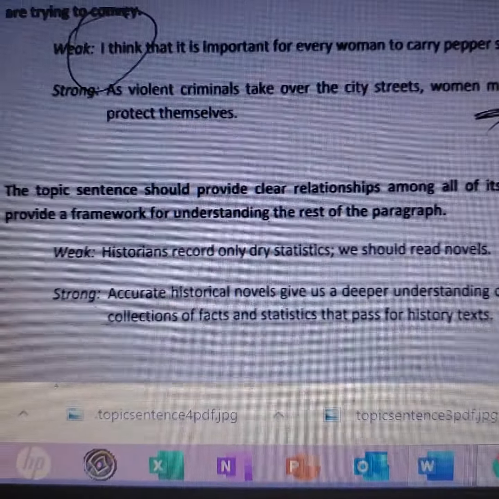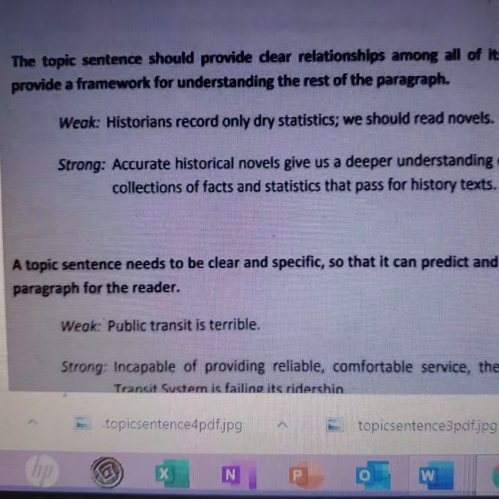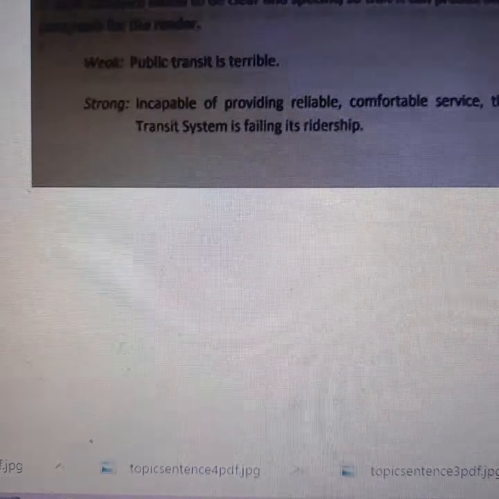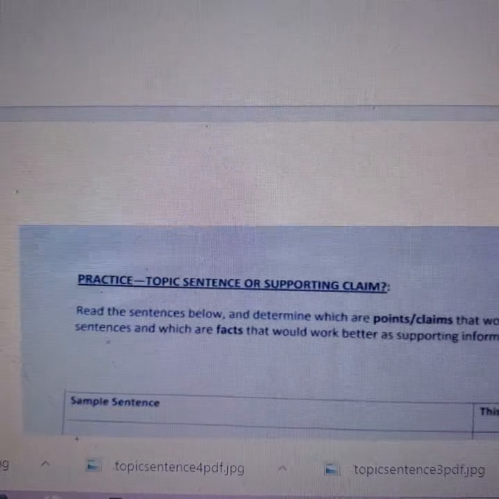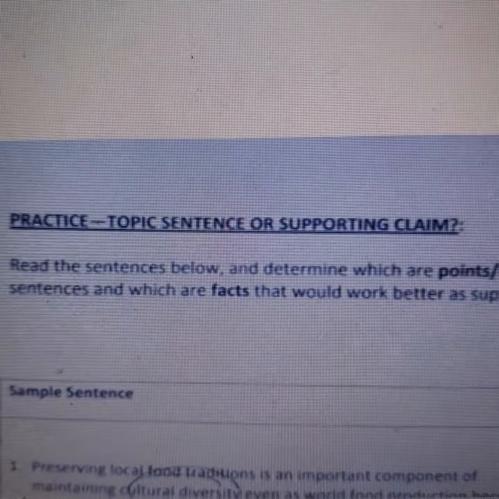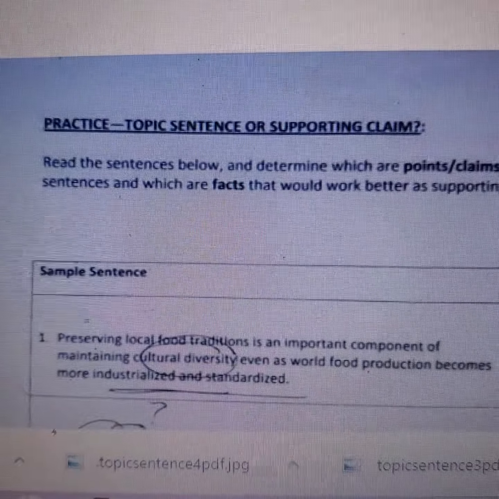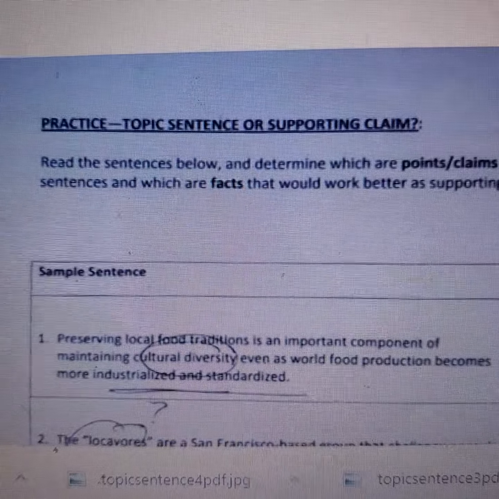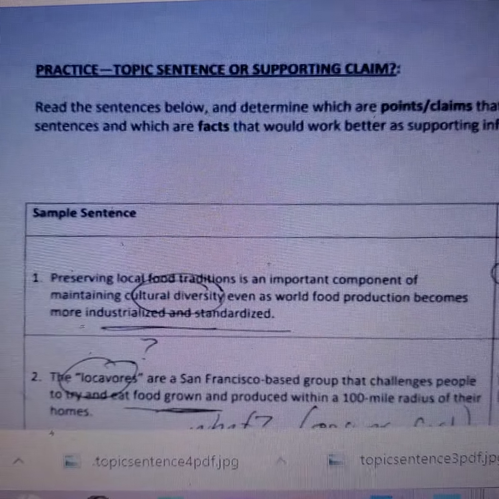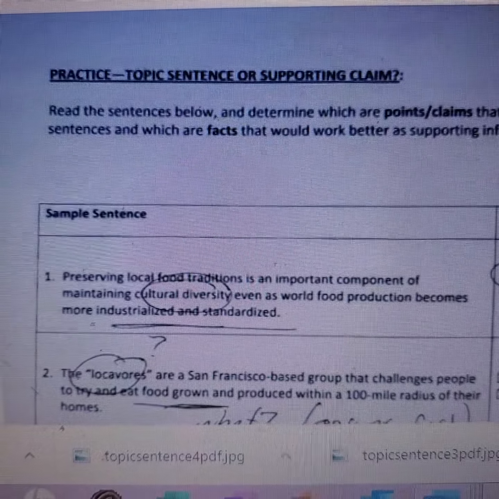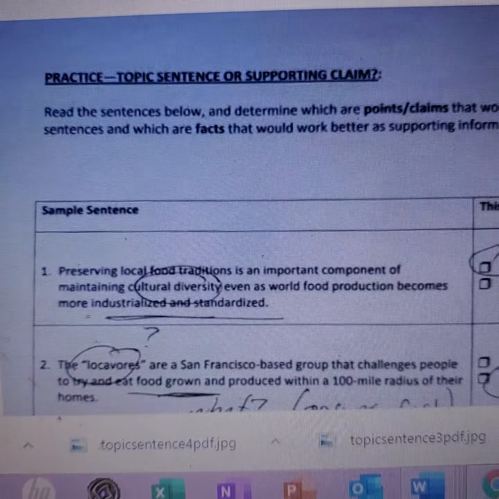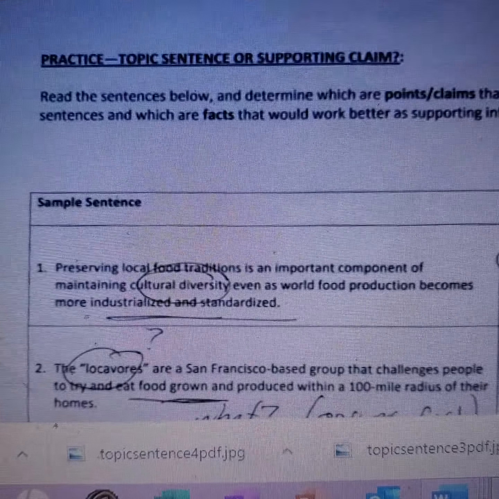And again, we only went over a few of these rules. We didn't necessarily write down all the notes. It was just more so to touch base on what topic sentences are. And then we went into this practice topic sentence PDF. Everybody got a copy of this one. You don't have to do much with it. It's just also good exercise. When you're in the classroom, it's a lot easier for you to tune into exercises that we don't really do on Schoology, but I will always try to do that as well.